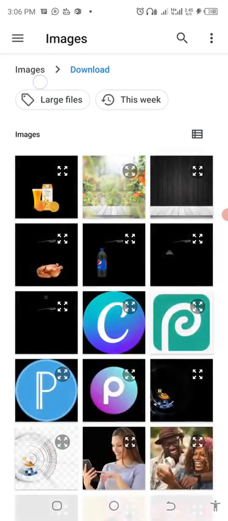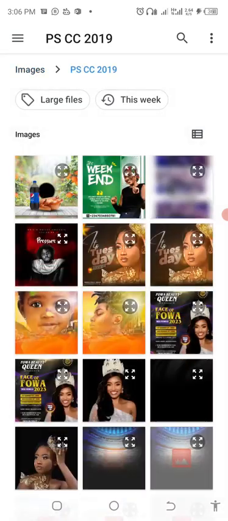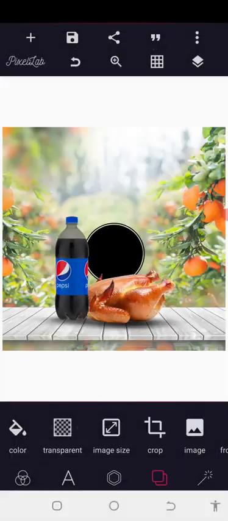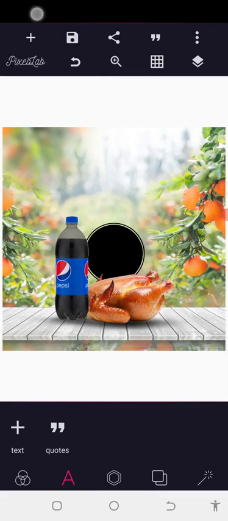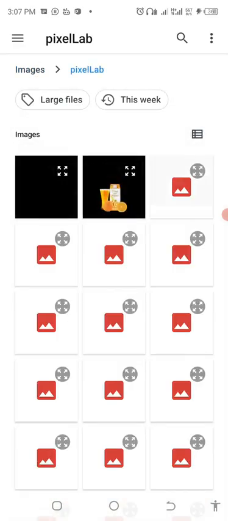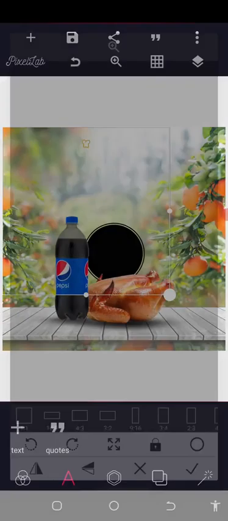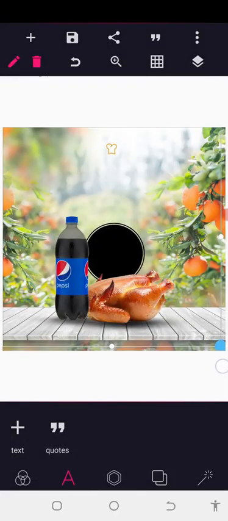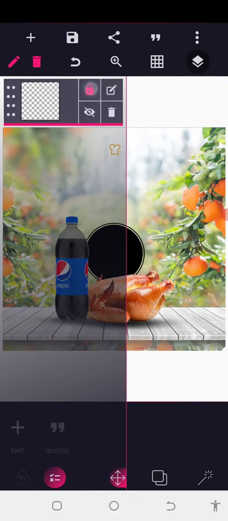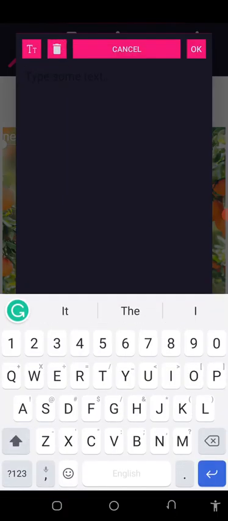Have this one deleted. Select what you just saved as a kind of background. You can see this is what I just did. So now that I have this, the next thing I'm going to do is to put in all my write-up. Before that, I'm going here, bringing something like a logo here. I'm going to use a logo, so I will lock that. Then we head into our write-up.